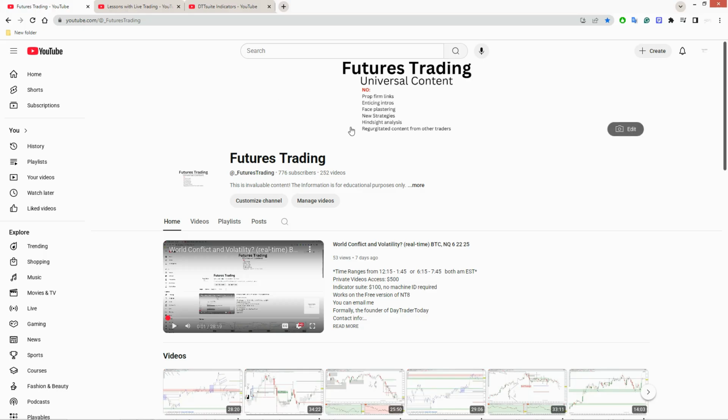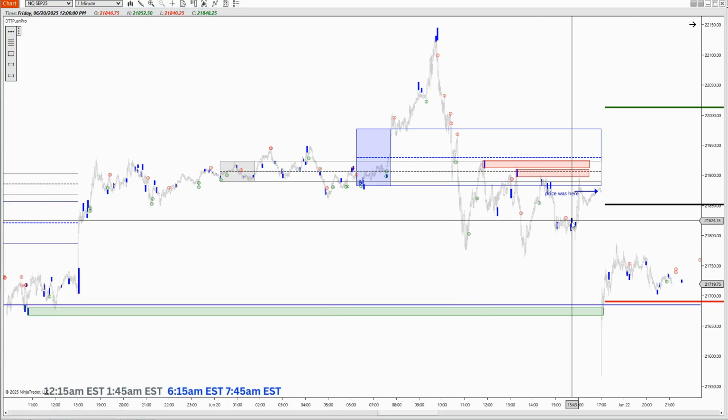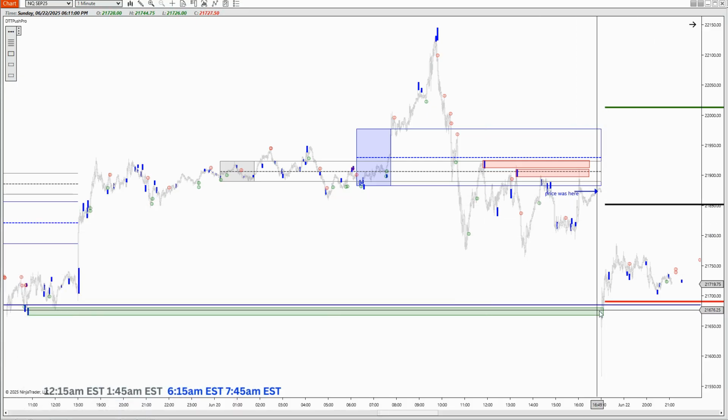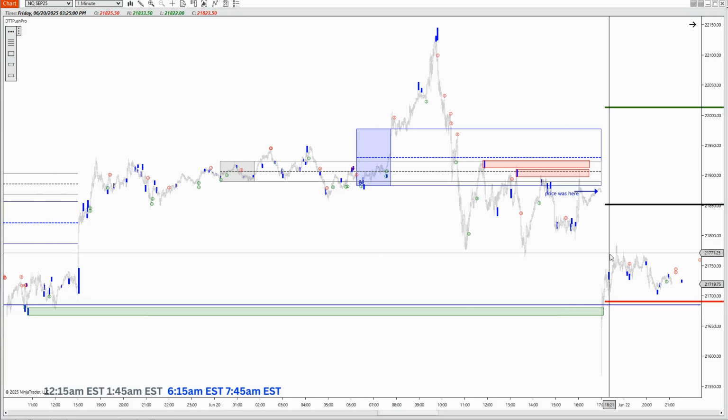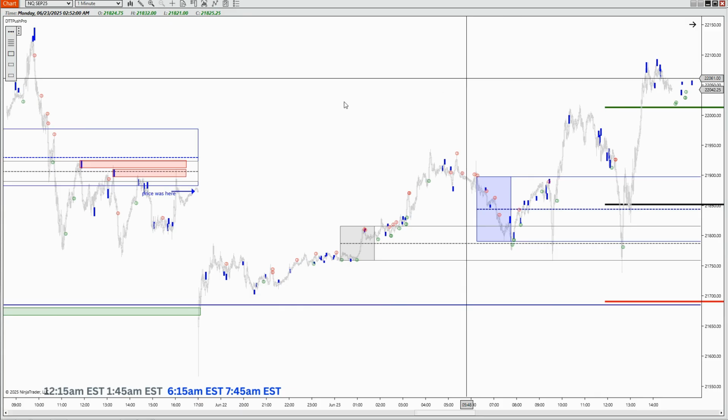Let me do this before we move into that. This chart here. We had talked about that high, and of course, they went down a couple weeks ago, and then I came back about a week ago and told you guys that they could possibly gap down. They did, they ended up gapping down. Price was here. They gapped down through that little block over here, came back up, and then managed to move themselves up.